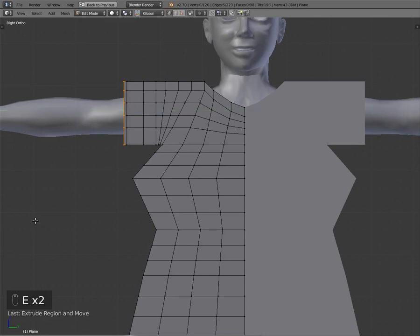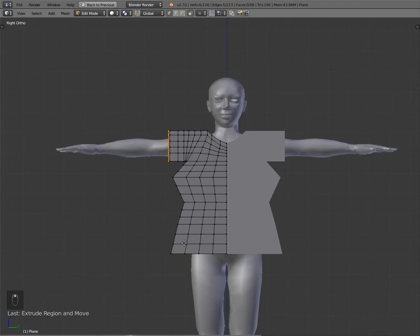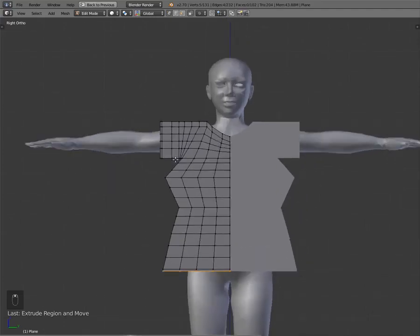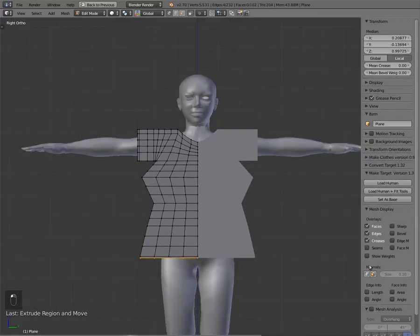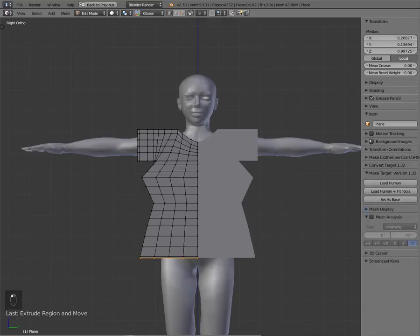Okay, more or less like this. I'm adding this last one to fold it inside. Actually, I will do the same here. I will add a tiny one here, because then I will fold it inside and I will have some sort of illusion that the t-shirt actually has some width, some real volume. Otherwise, if you don't do that, and maybe I will show you later, it will be more obvious.